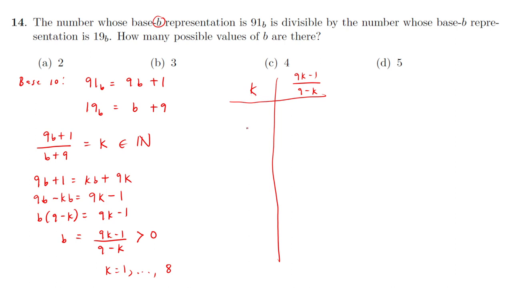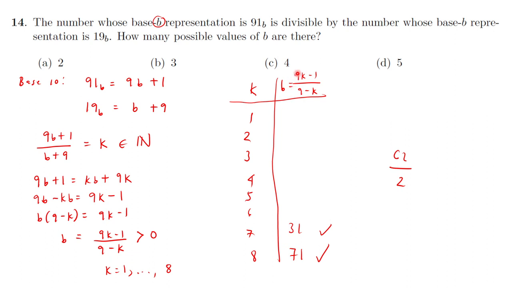Okay, so K pala ito, K. So, gawin natin. At mas magandang mag-start sa likod. So, bakit magsa-start tayo sa pinakamalaking number? Magigets natin mamaya kung bakit. Okay, gawin natin mentally. So, when K is 8, this becomes 9 times 8 or 72 minus 1, yun ay 71, divided by 9 minus 8 ay 1. So, itong B natin ay magiging 71 lang. So, this is an acceptable value. Next ay, when K is 7, 9 times 7 is 63, minus 1, yun ay 62, divided by 9 minus 7 ay 2. So, yun ay 31. So, this is also okay.